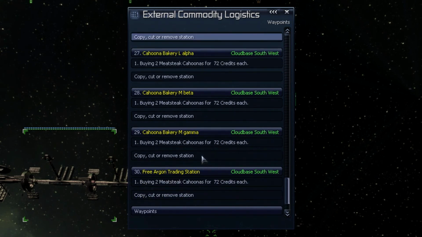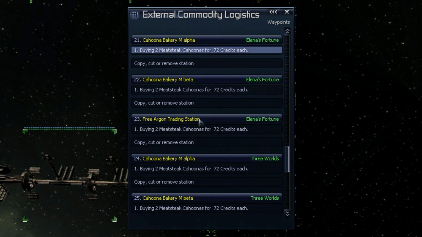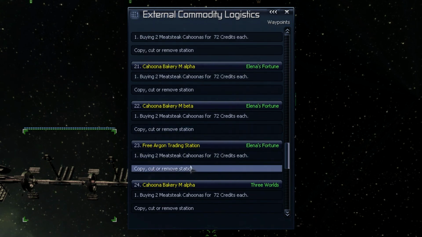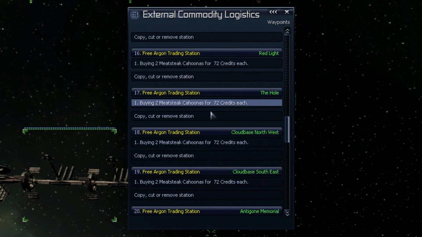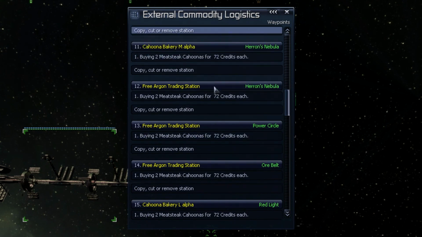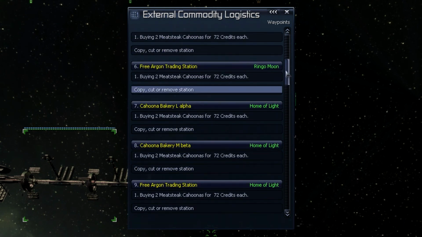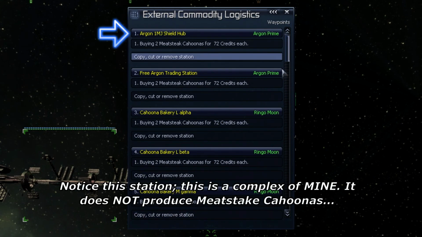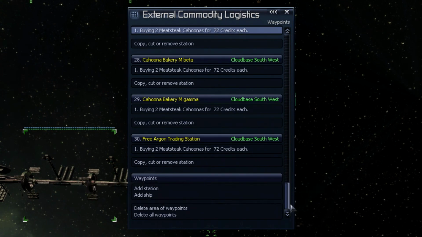That includes trading stations, kahuna bakeries, more. Elena's Fortune has also meats de kahunas and a trading station. Kahuna bakeries, free argon trading stations and many things. And free argon stations, kahuna bakeries, and all of those things that basically can go anywhere. So that's a complete program of 30 steps of going and buying meats de kahunas.